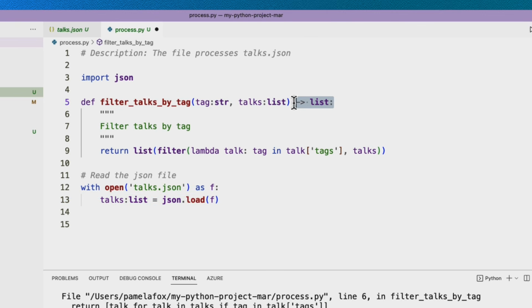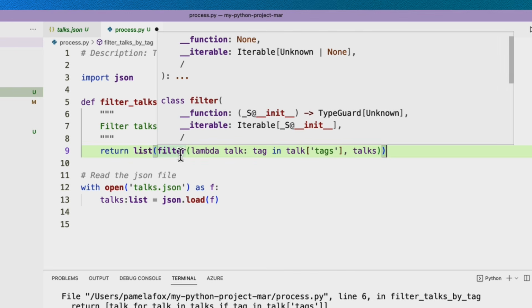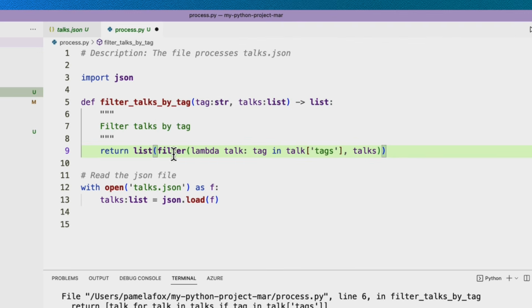And it says that this is returning a new list. This is important too because we could have actually processed the original list, but I did actually want to return a new list. And that's something that helps to specify as well. One thing that's interesting here is that it made the design choice to use a filter function. That's a built-in function for Python, which you can use to filter a list or any iterable and then turn that back into a list. This is all fine and good and it should work.